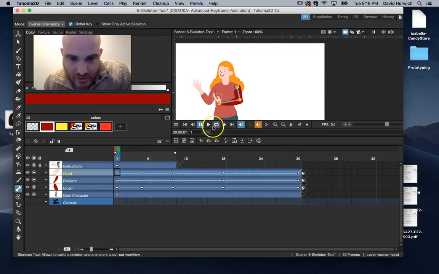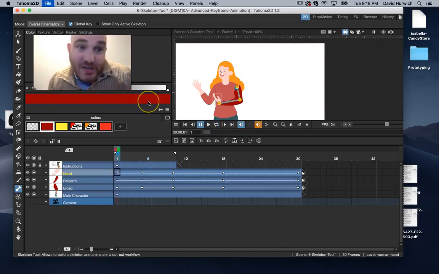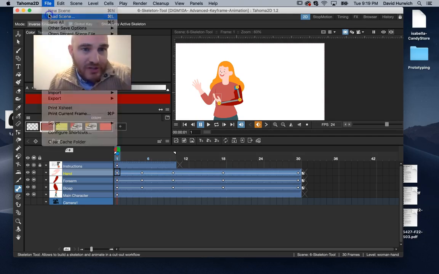So, you know, the animation feels a lot more fluid because I have that built-in bone structure. Okay? So that's pretty nice, and you could definitely see how if you were drawing a character and you wanted the character to animate the way a real human would, this would be a really great tool.